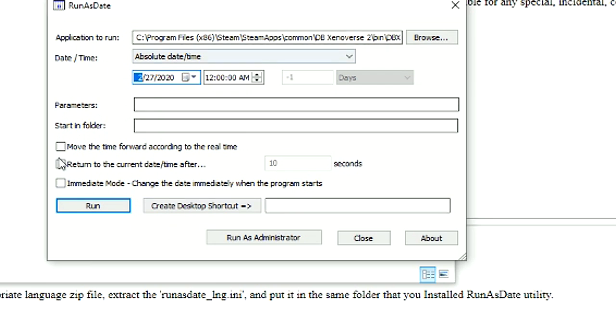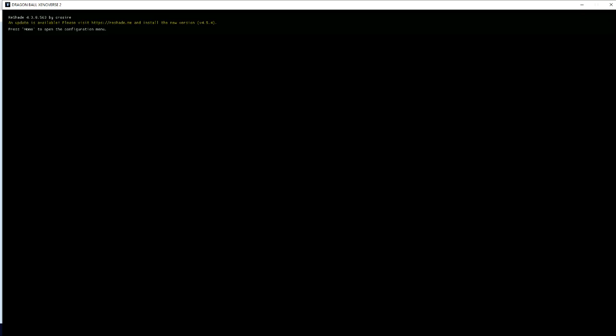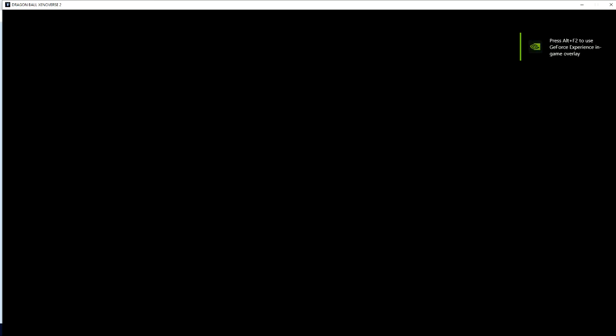You don't need to move with any of this. I think this box right here will be ticked or whatever. I would just recommend unticking it. Just have everything plain, base, normal. And then you want to click the run button, and then it'll open it up through Steam or whatever, depending on whichever version you have installed completely. So give it a second. And as you guys saw down there, it was on today's date, March 2nd.